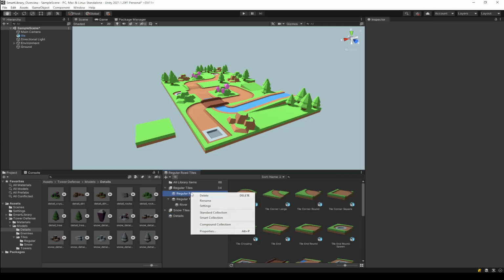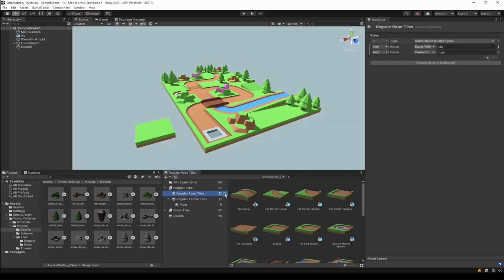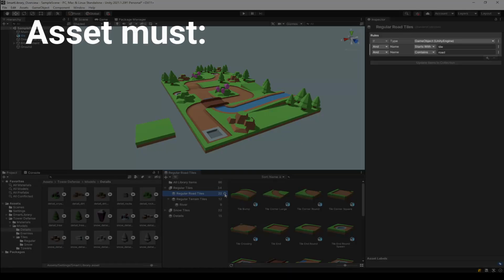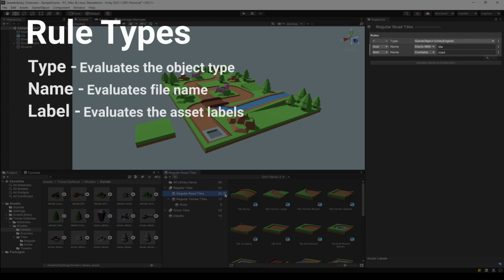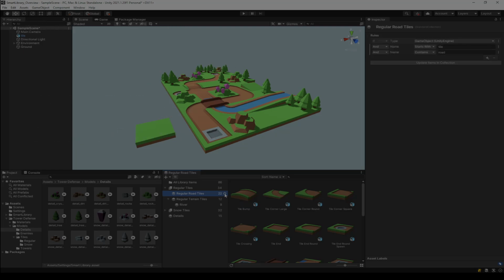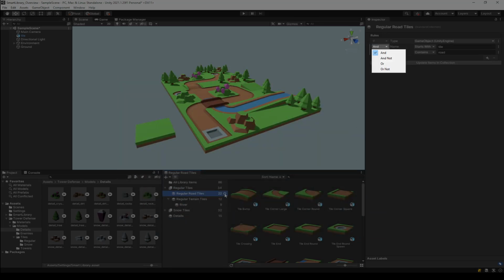Each collection has its own settings which can be accessed either through the context menu or the gear icon. In these settings is a rules list. Rules let you define conditions that an asset needs to meet to be added to the collection. There are multiple types of rules, each one evaluating a different aspect of an asset to determine if it can be added to the collection. If the default rules that are in Smart Library don't suit your needs, you can always use the API to add your own. Every rule has an operand, which determines how it is evaluated in relation to the other rules. Using the menu that is to the right of every rule, you can add it to a scope with other rules. Rules in a scope are evaluated separately from the rest of the rules in the list.